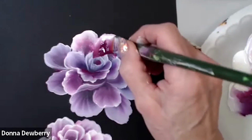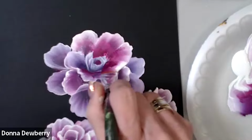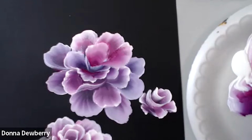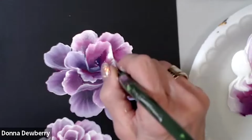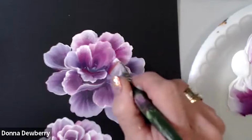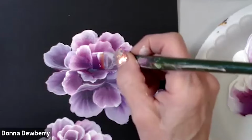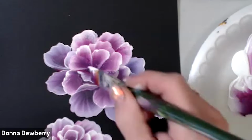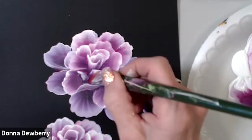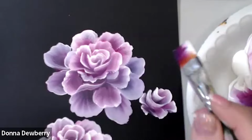Let me show you. This is the beauty of one stroke. I'm going to come around here. Okay, so then we're going to come right here. Get a little bit of that blue at this point. Now, watch what happens right here in the middle. One, two, three, four. All right, there we go.